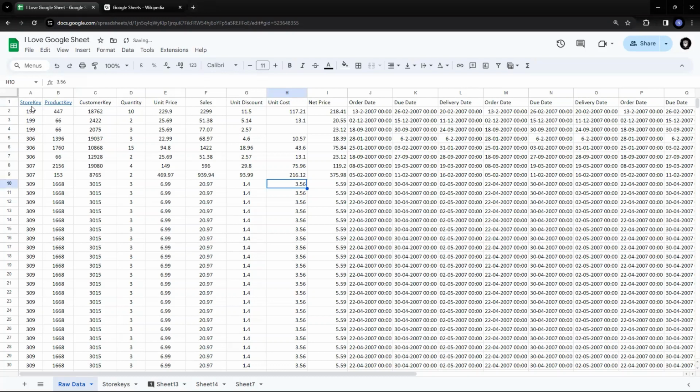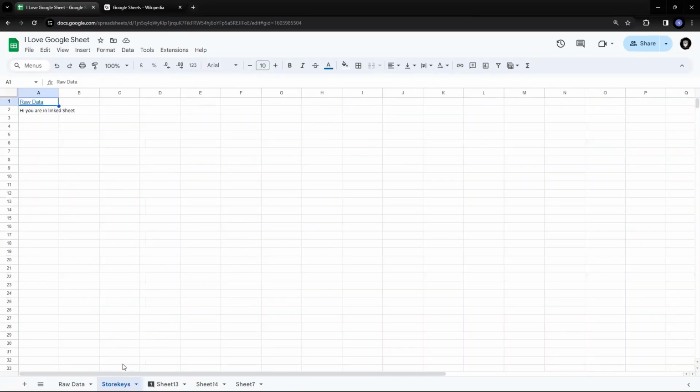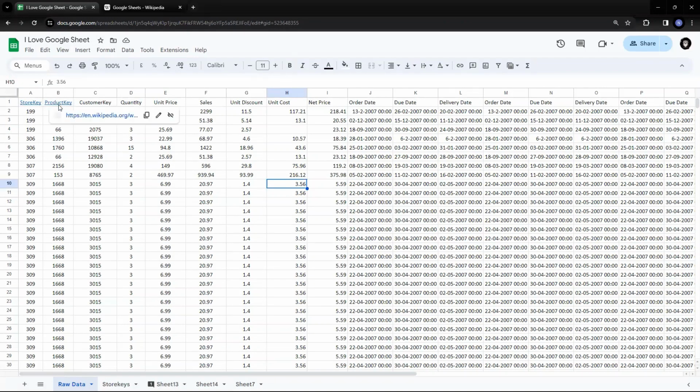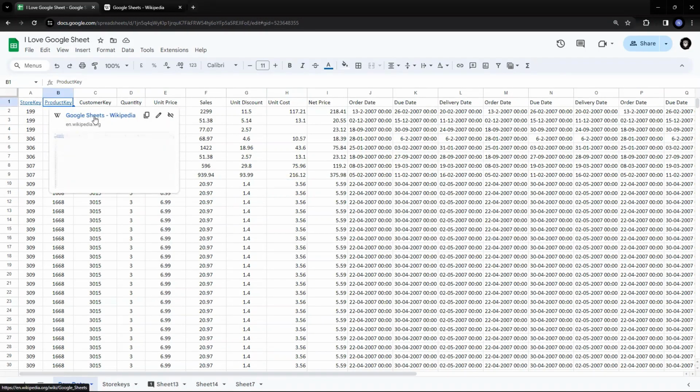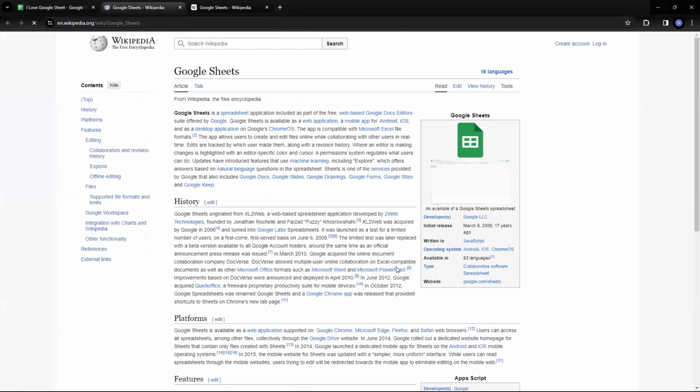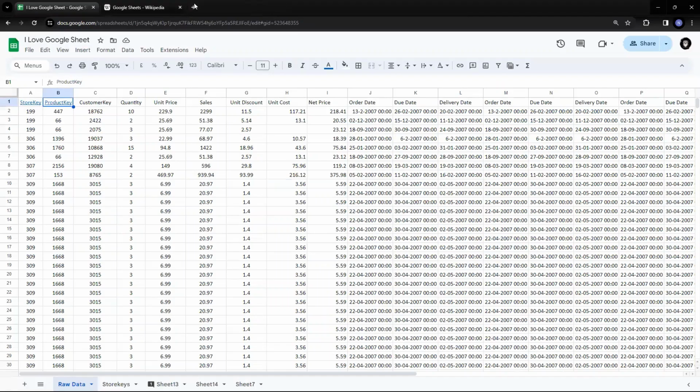Now you can see if I click on store keys, it will take me to the sheets which are already available on this Google Sheet. But if I click on product key, it will take me to the website and it will show you a snapshot of where it's going to take you. So I click on Wikipedia, and you'll see the Wikipedia page has opened up.